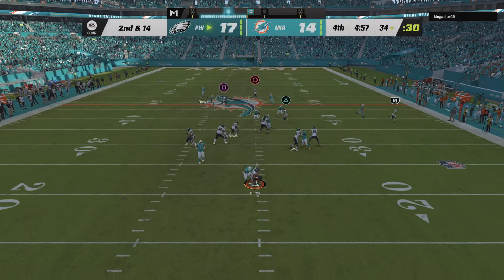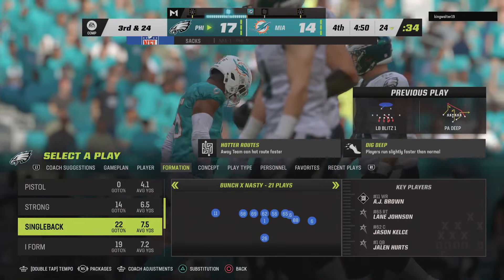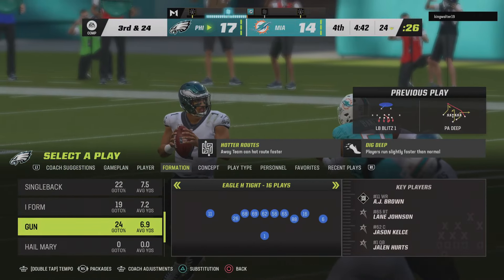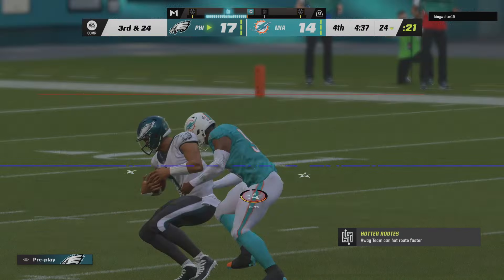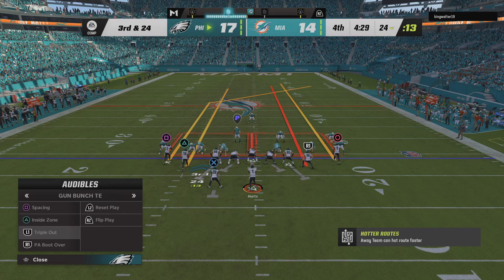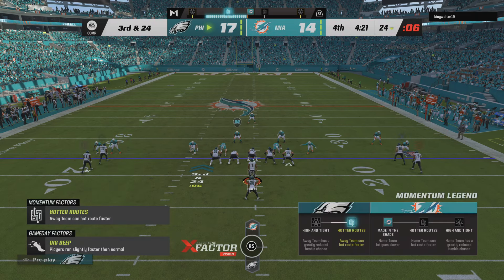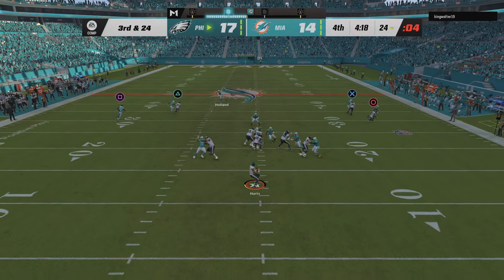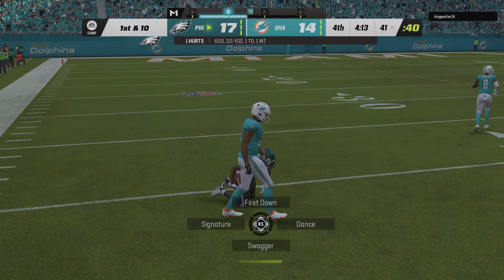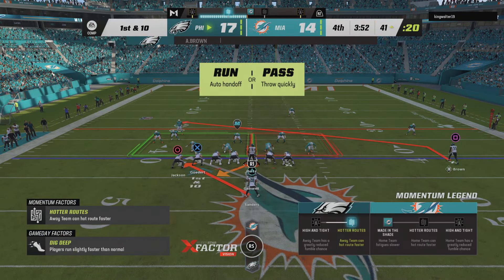They go play action with Hurts, and he can't get rid of it — he's taken down. Give the sack to Jerome Baker. Now that was a passer's nightmare — the front door totally shut down by the defense. He kept going backwards hoping to find another avenue of escape. It didn't exist. So after that sack, Hurts and the Eagles face a tough spot — third and long. They'll set up a throw, and he's got a man complete. He'll have it past midfield, almost to the 40, before being taken down. A real letdown defensively — that was third and a bundle, but they allow the conversion.